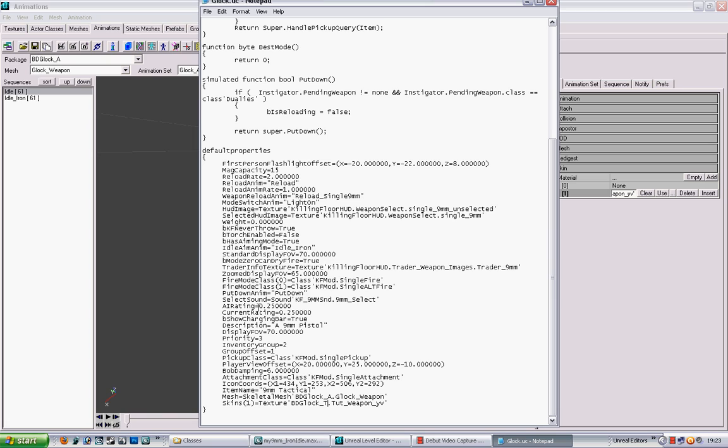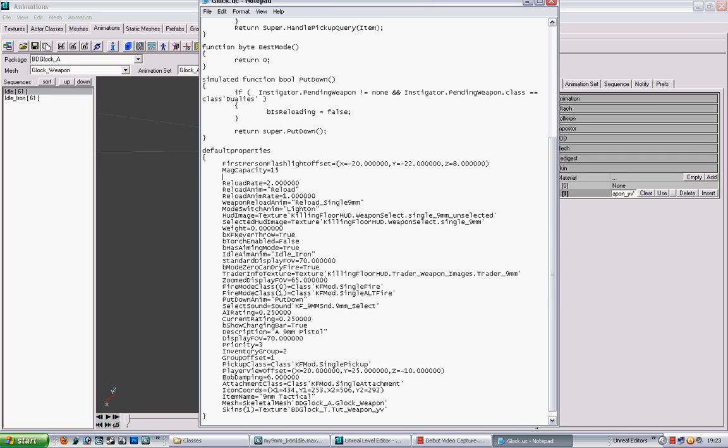And one thing that's not in here is what we're going to have to change. The default for sleeve number is 1, so we're going to put in a new line so it doesn't screw up our mesh. Sleeve num equals 0, so then that will match up with what number our sleeve number is. File save. Should be pickup class as well, and we know ours is bdglock.glockpickup.